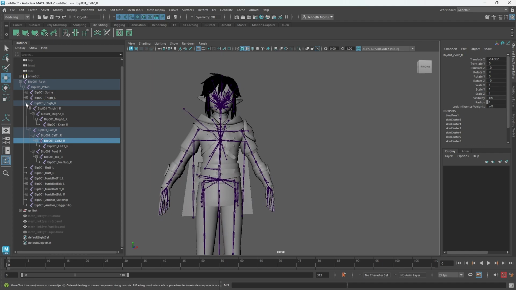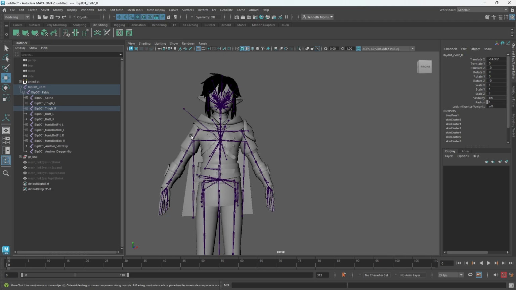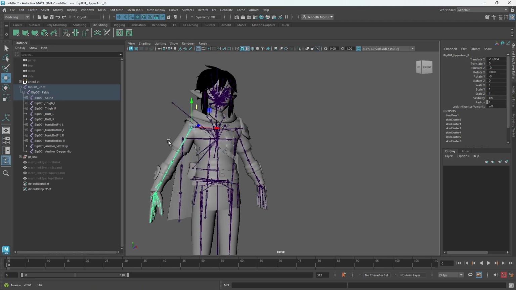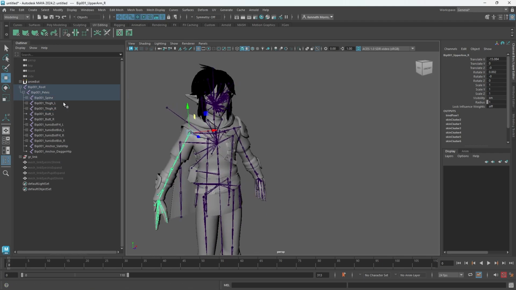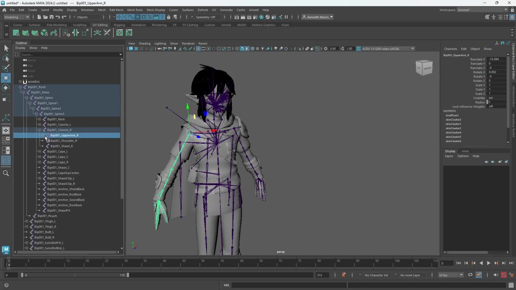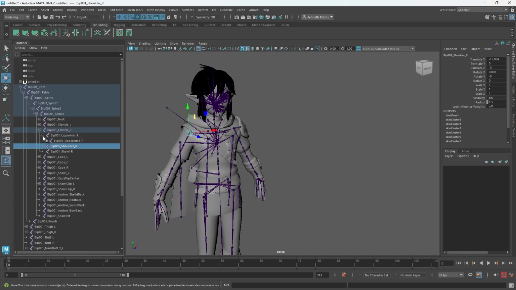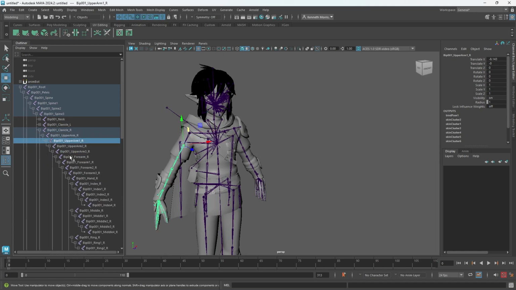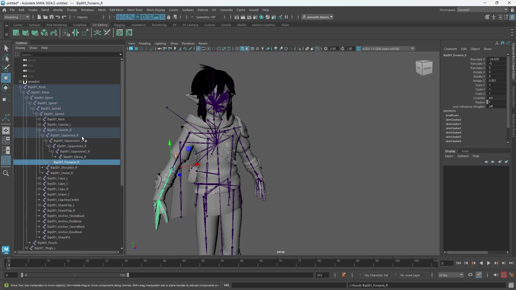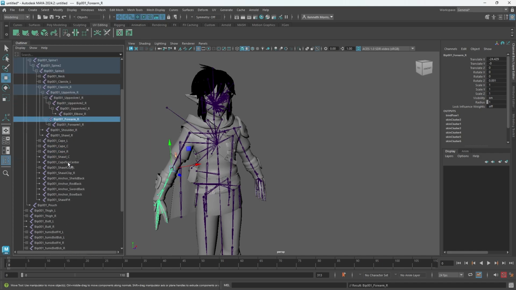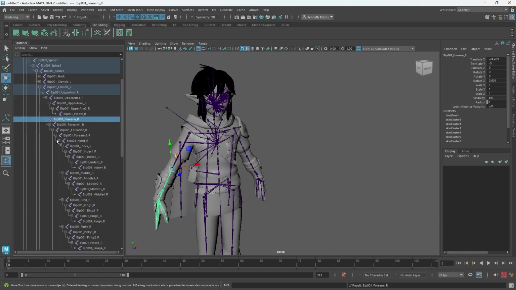They can help a lot, but right now they're going to get in the way. And we need to do the same to the upper arm, where it's like, I don't know, can we have some shoulders? This is a very heavy rig. This is very well liked by a lot of the animation community. But right now, we're kind of doing a little fixing to make sure it all works.